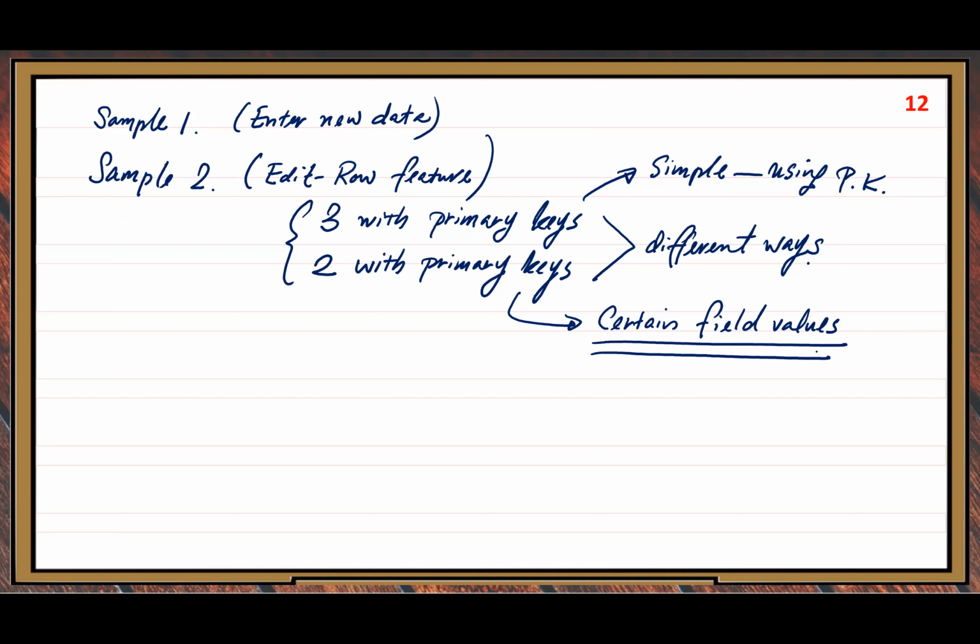For those two tables, we definitely need more than one field. If you use one, that would be the primary key, right? So more than one. When we use two or three values to identify, that's possible. When I look at the data, we can use two or three field values to identify. So when we implement that feature, we need to do it in these two different ways.